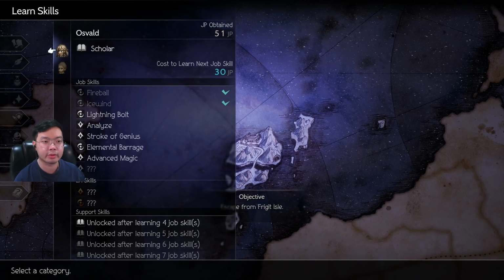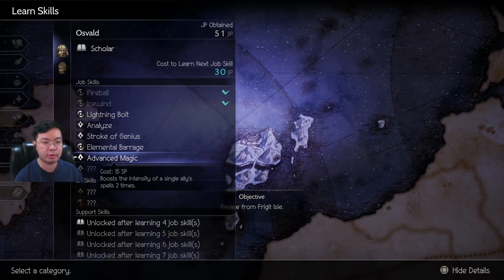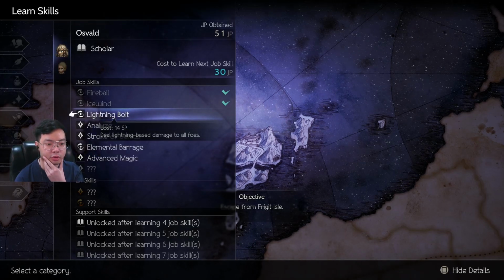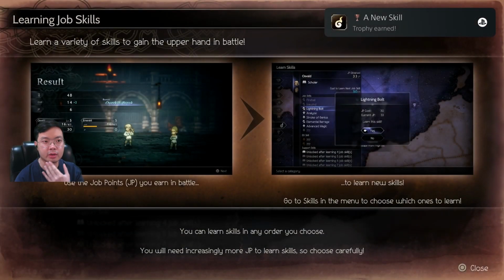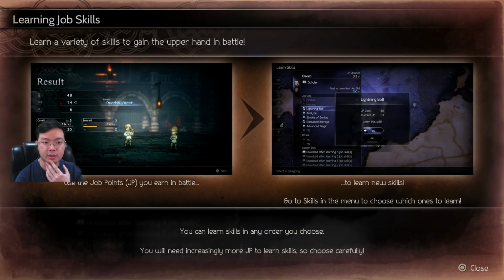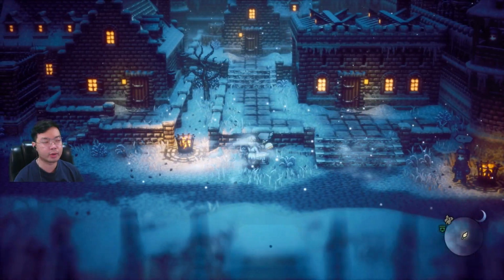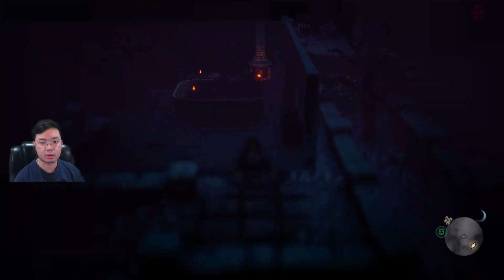We could already learn a skill, not you though. I would say lightning bolt just to increase our range. New skill. Learn a variety of skills to gain the upper hand in battle. Use the job points you earn in battle, go to the skill and choose the one you want to learn. It's better to increase our range.